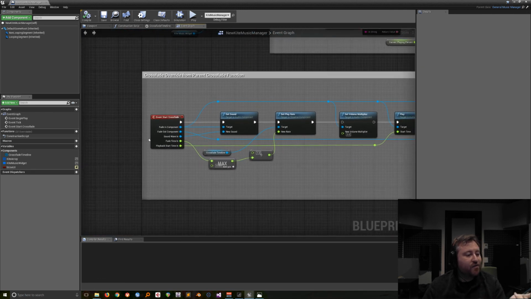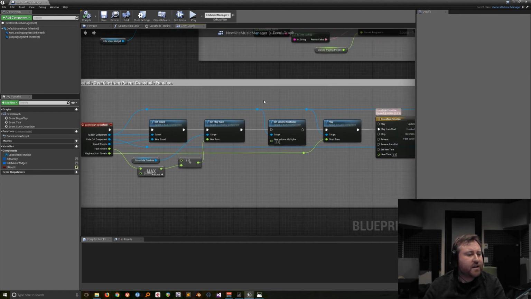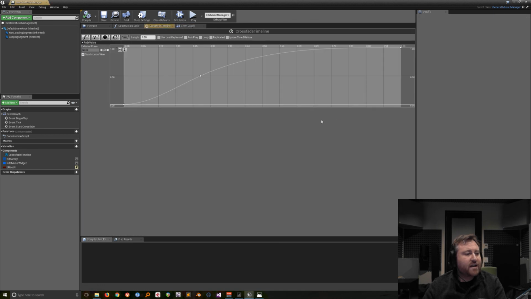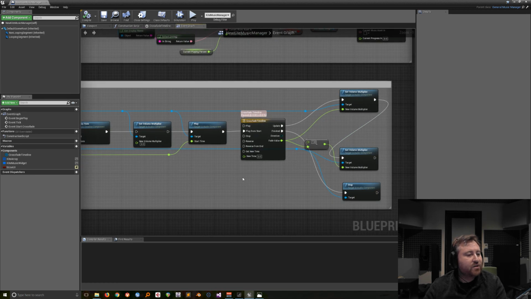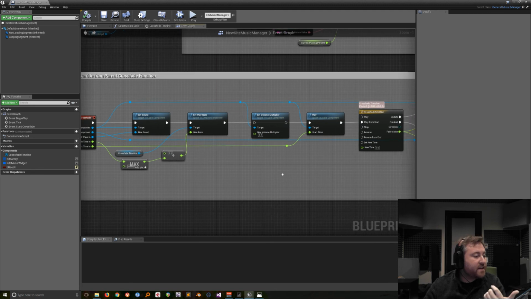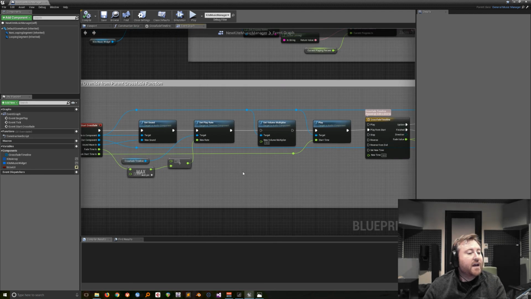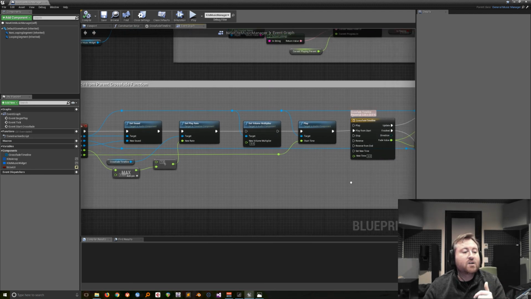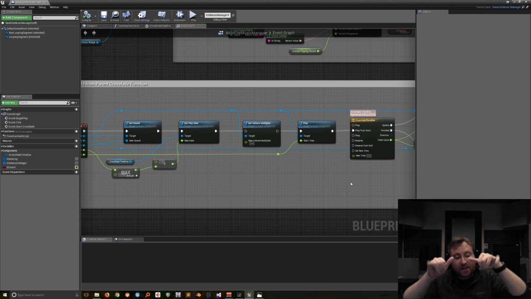And then here's my overridden crossfade. Remember, my crossfade was linear. Here, I wanted to do a crossfade that was smoother, so I use a timeline. But basically, it's very simple. I have the fade-in component, the fade-out component, the sound wave, the fade-in time, the playback time. I set the play rate of the crossfade timeline based on the time of the crossfade.